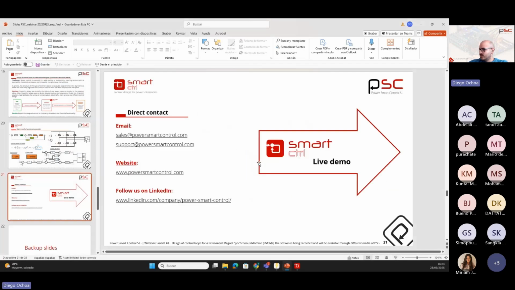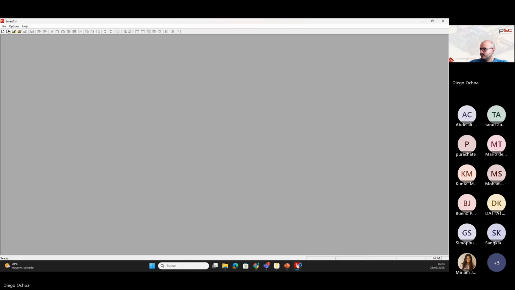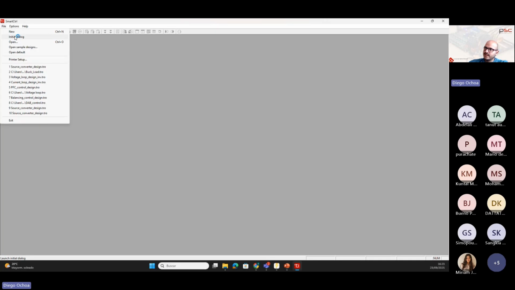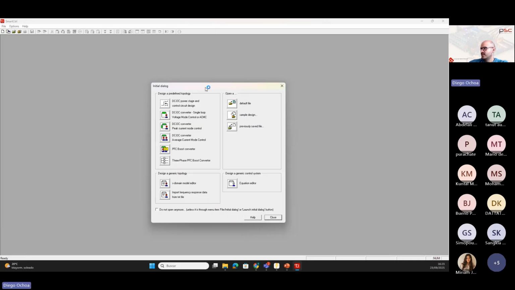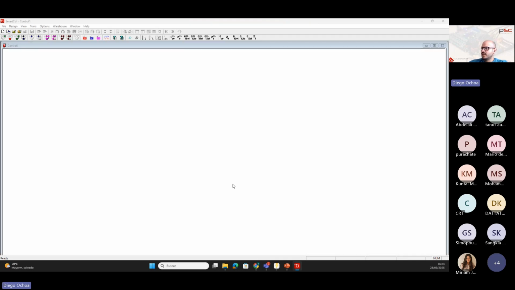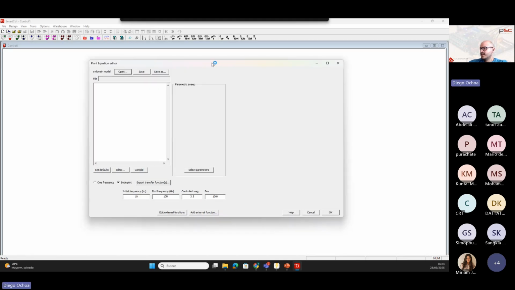So let me start with SmartCtrl. If I go to File, initial dialog, this is the window that I showed you before. Here we have to go to the equation editor options, click here, and in this window, go to the editor.